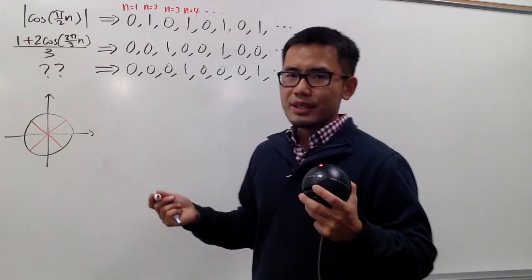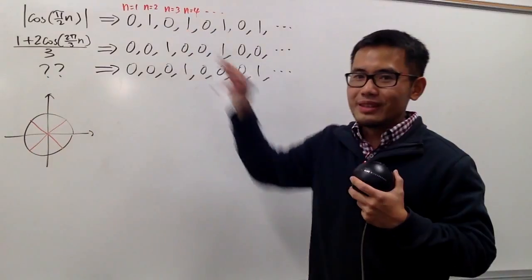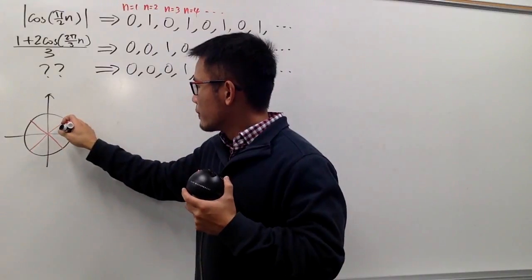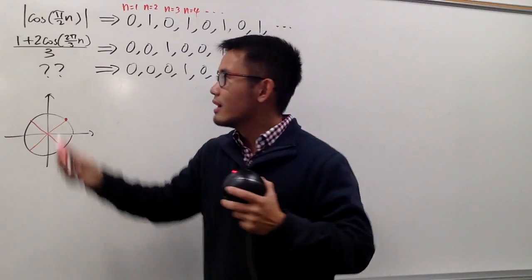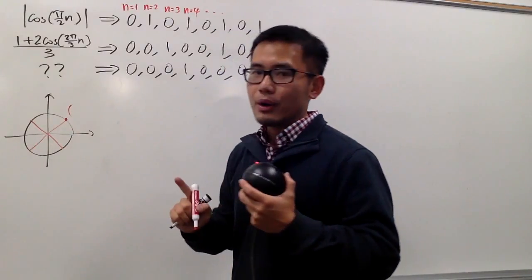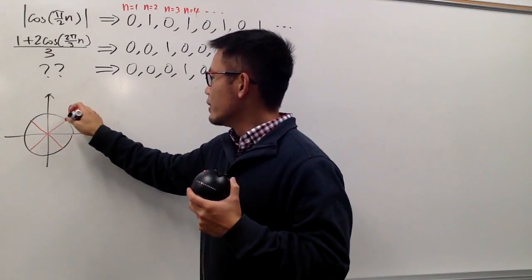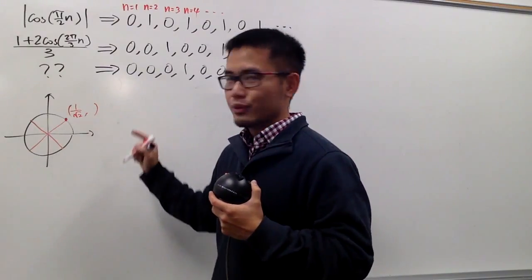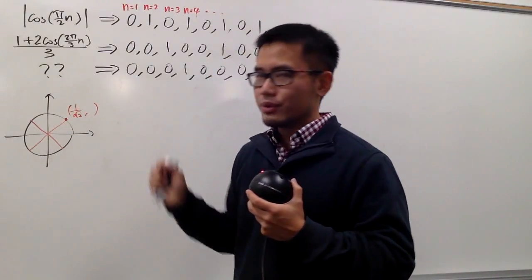The reason is that if I cut it horizontally and vertically, I know I will end up with 0, 1, 0, 1, just like what we did last time. So I want to avoid that. And when I cut it right here, let's talk about the values of cosine. Let's talk about the x value of this point, which is cosine of pi over 4, which is 1 over square root of 2, comma, something, which doesn't matter. So cosine of this point right here is 1 over square root of 2.